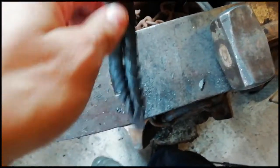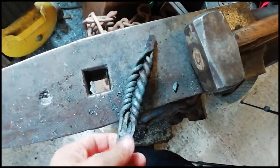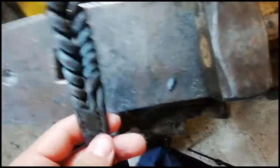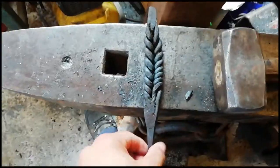It could be used for a handle. It could be used for a hook. It could be, well, whatever you could think of, really. Or it could be just a nice decorative piece. Yeah, quite pleased with that.